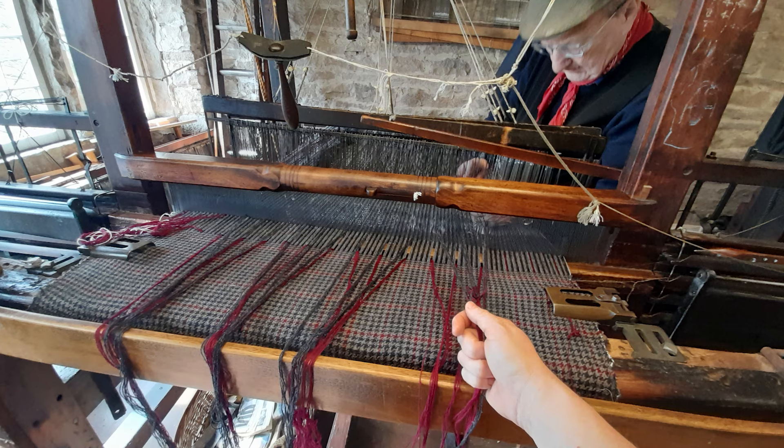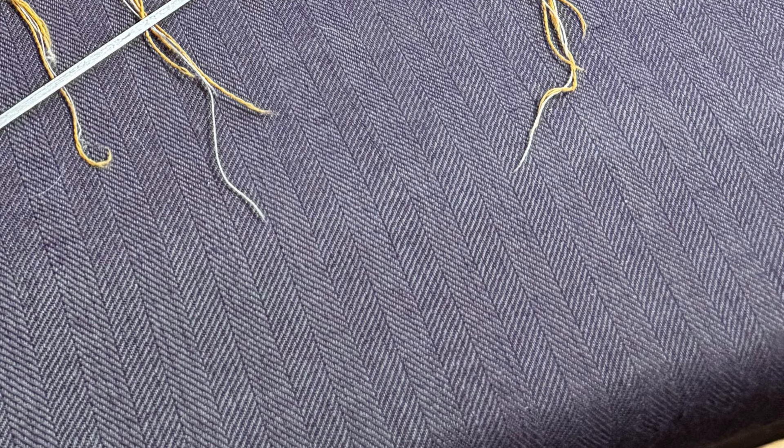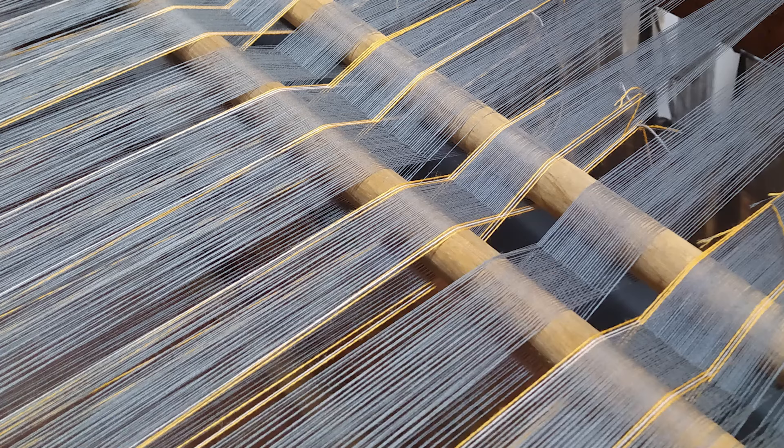Since I've been there I've learned all sorts about local weaving history and the practical ways of doing things, including today's topic: how to add an overcheck to your existing warp. I'm starting with this herringbone twill pattern. I reckon the plain humble herringbone twill can stand proud among the most beautiful of fabrics, but as a weaver, once you've woven it for a few weeks you want to jazz it up a bit — and you can do that by changing out some of the warp threads for threads of a contrasting color.